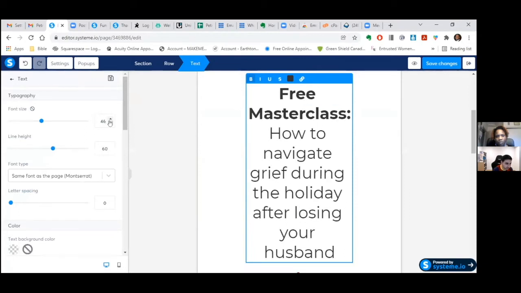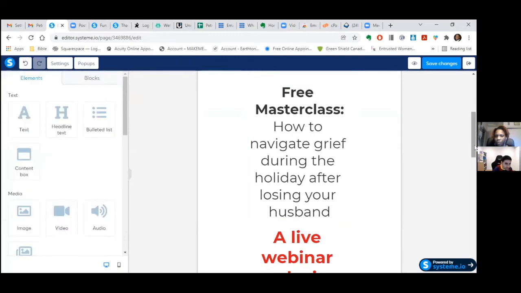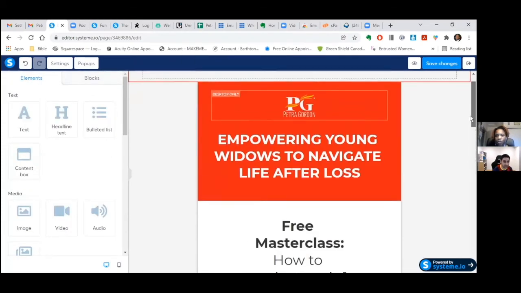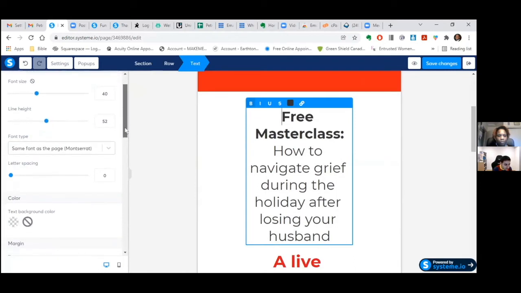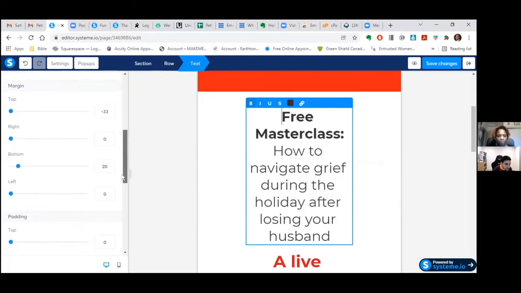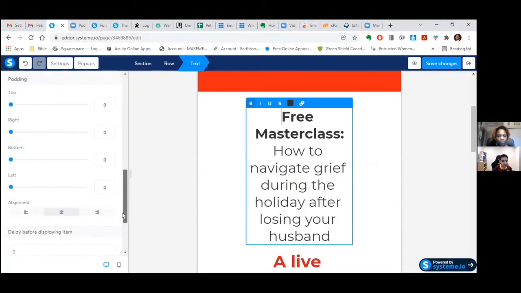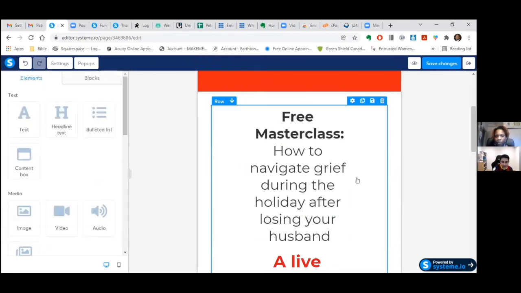Now scroll down a bit. Now scroll down on the left. Click on the text again, and then go to the left further. Keep going. So you'll see that the padding is all 0, which means there is something else off with the text. So click on the white space on the left of that text. Now click on the settings, that little cog button of the row.